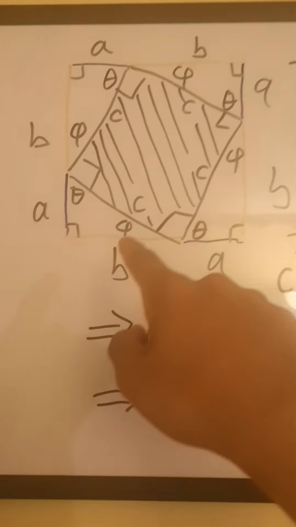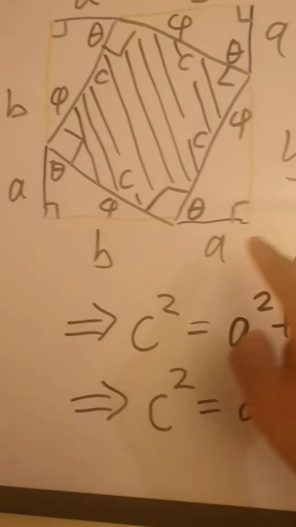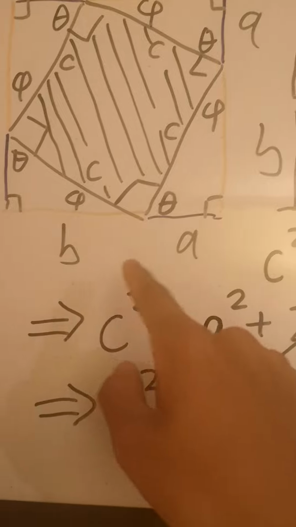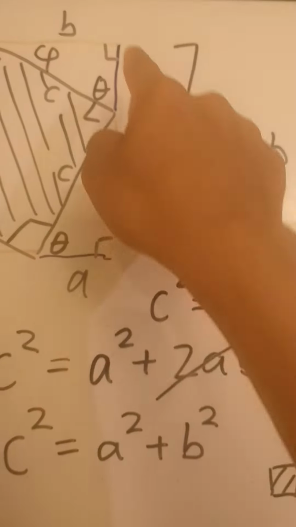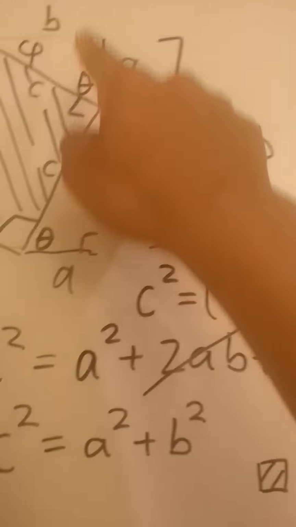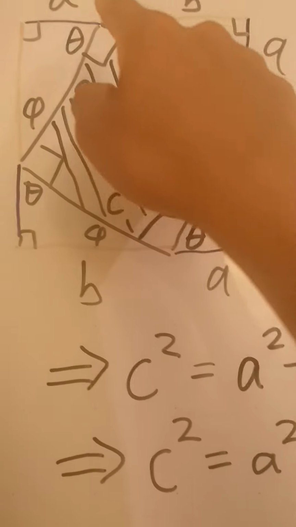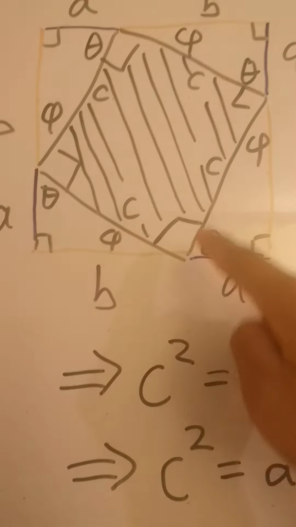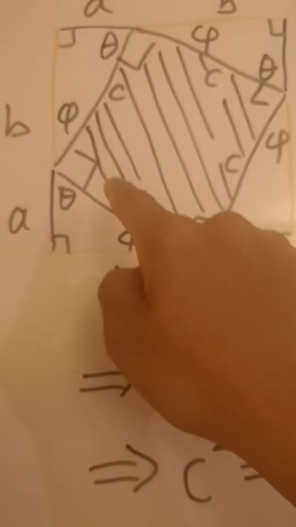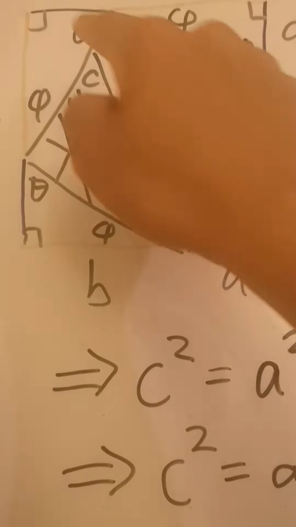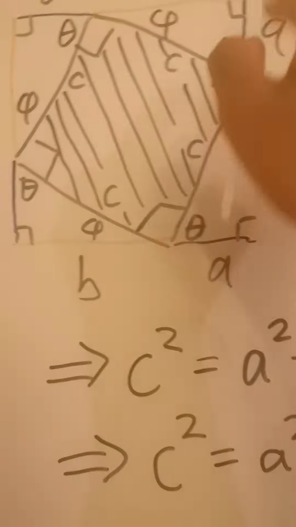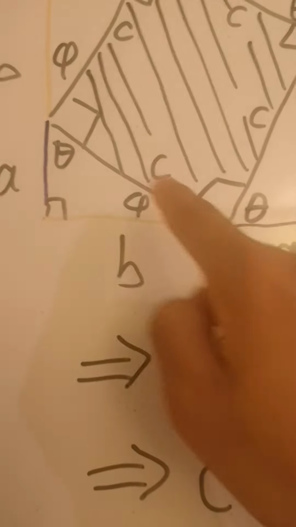So the side length of this large square is a plus b. And we're given that we have an inscribed shape over here, and this is indeed a 90-degree angle, 90-degree angle, 90-degree angle. This is a square, and I basically prove it by saying, here I have a right triangle.